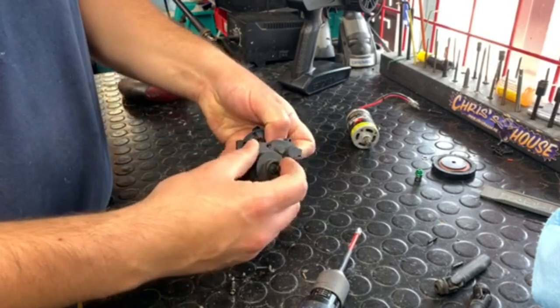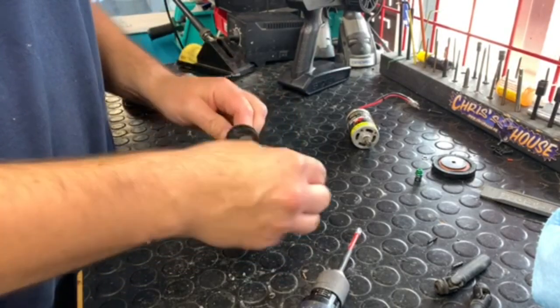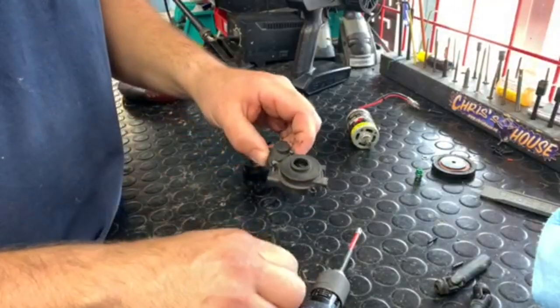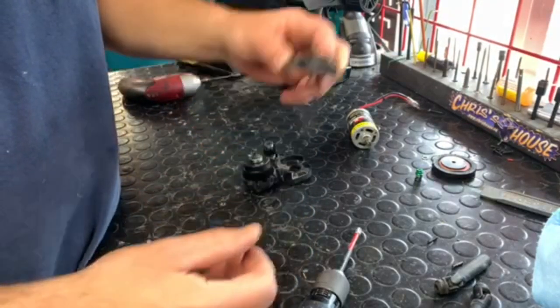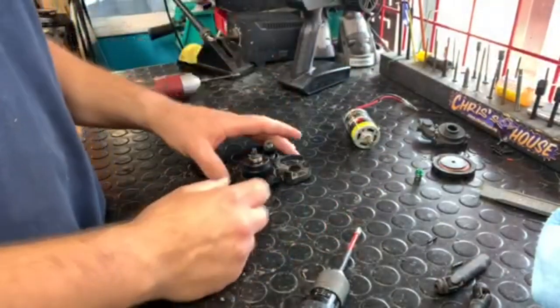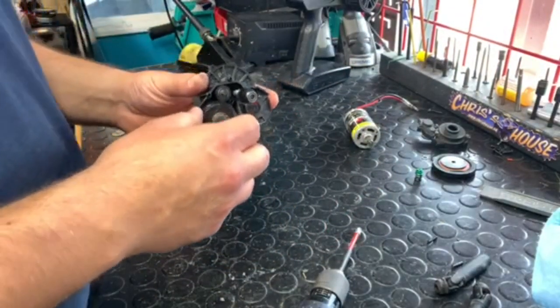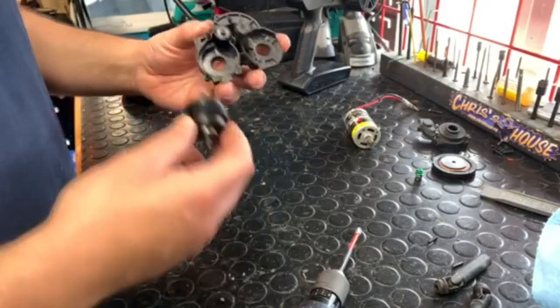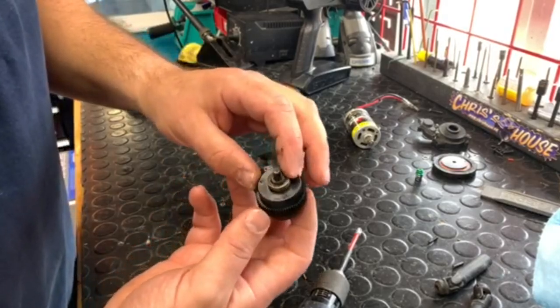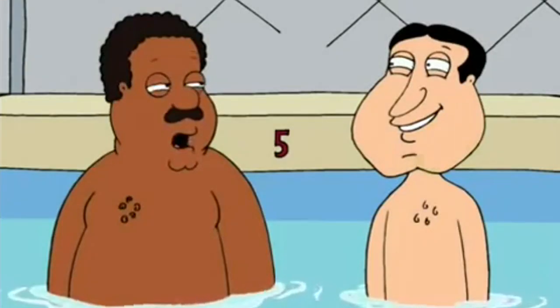So we're just going to take this diff case apart, okay? And then we're going to just put these screws where we took them out. And you know what? It's a great trick. It works. And you always have your manual or online to check it out, okay? So we're going to take out the main drive unit there, okay? And as you can see, the bearings are a little nasty. That's nasty. Oh, that's nasty.